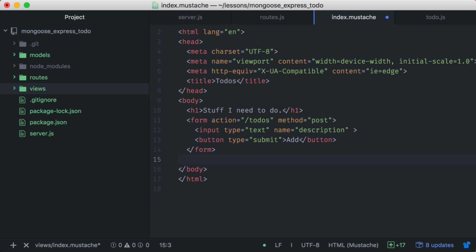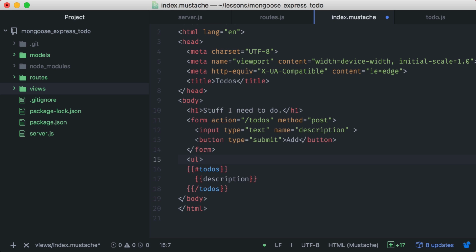And I'm going to create a section. It's going to look at the to-dos property. And for each one of these to-dos, let's print out the description. Now, this is just going to smash them all together, so I want to give it some markup that's going to make a little bit more sense.